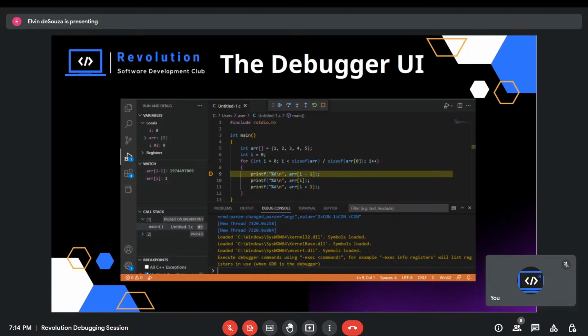Okay, so at this point, we have tested the build and debug configurations. We have briefly looked at the process. Now, next, we will focus on familiarizing ourselves with the debug UI. Okay, so what you see on screen is what you have to get used to. It might seem like a lot of panels and a lot of buttons right now, but it's really important that you get used to the UI.